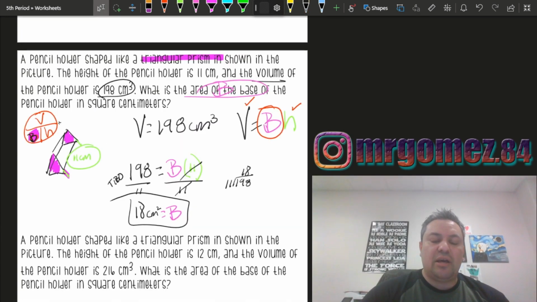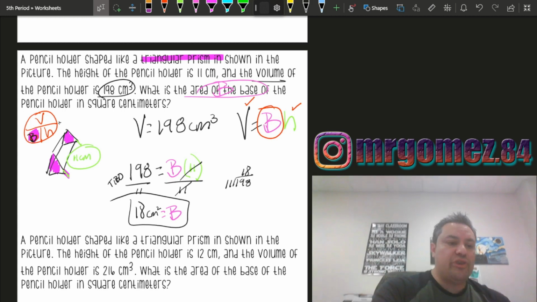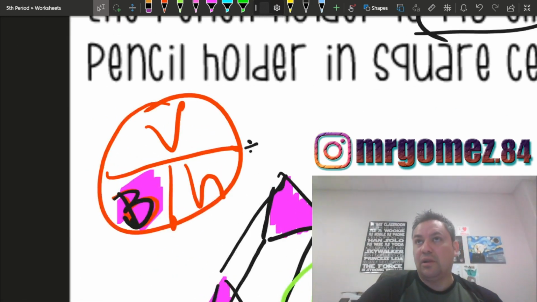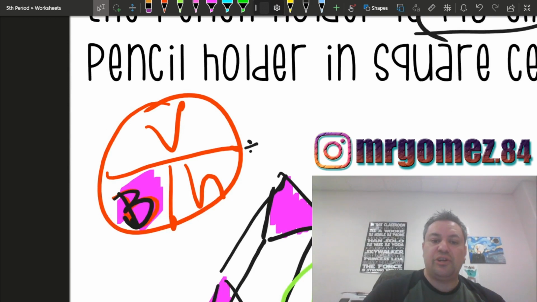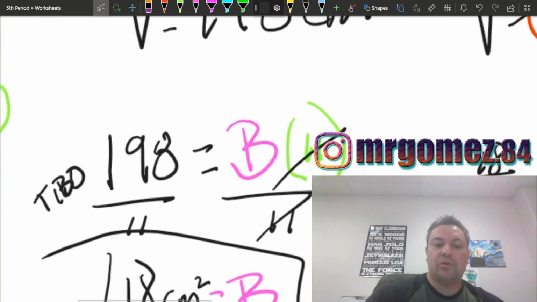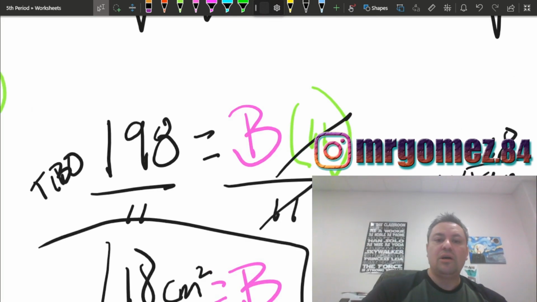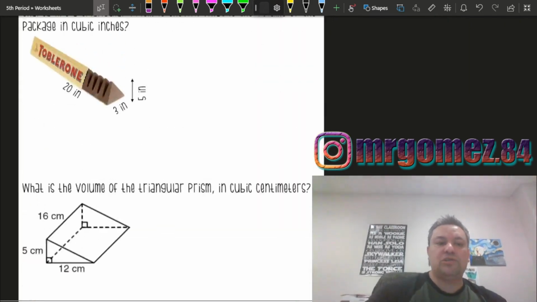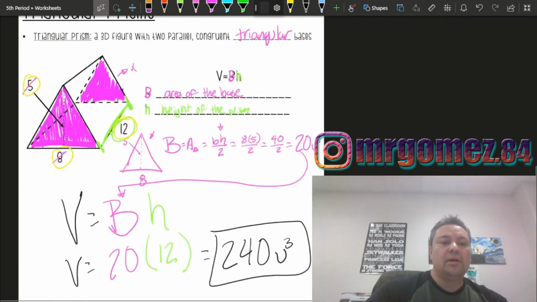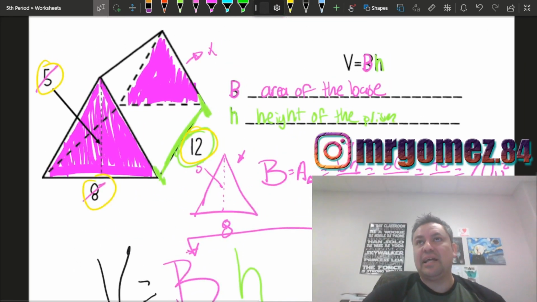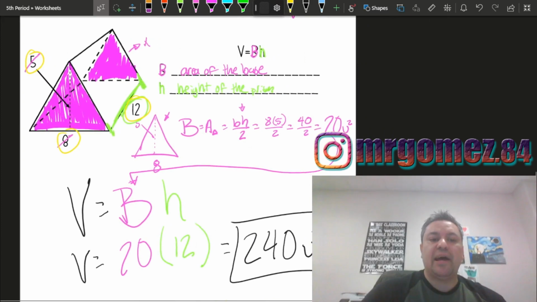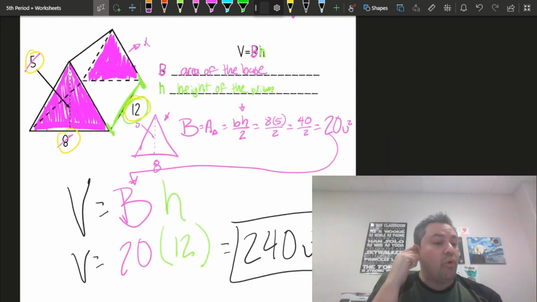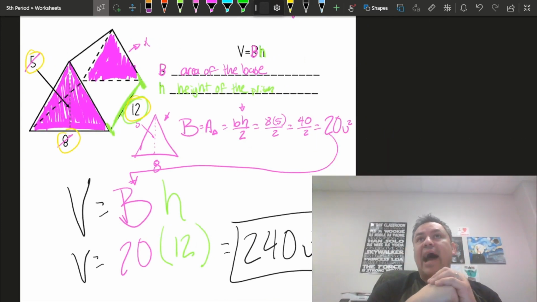Well, that's how you work the volume backwards. If you're trying to find the area of the base or the height, you can use this setup over here, cover what you're looking for, and do the operation that is telling you right there, or solve for the unknown by a one-step equation. And the other thing that we learned today is how to find the area right there. We already covered this, and also we said how to find the volume, and we also covered how to find the volume fast. To find the volume fast, all you got to do is multiply the 3 numbers and divide by 2 for any triangular prism.